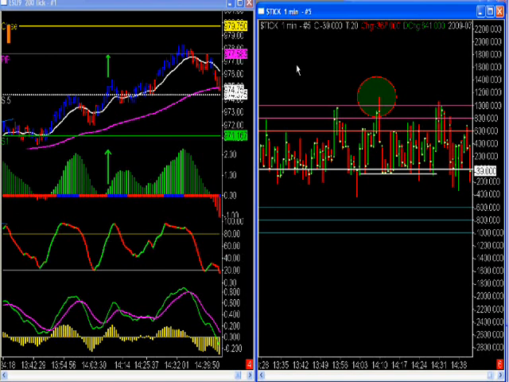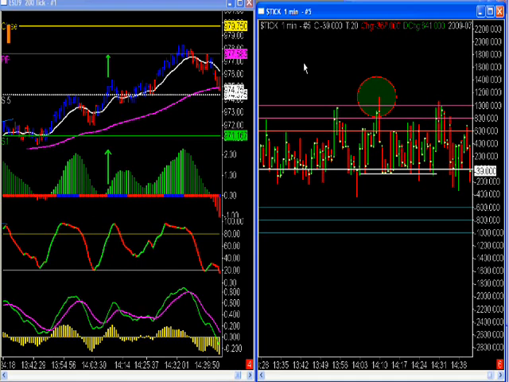And you can put the tick on any chart time frame. I put it on a 1 minute. You could put it on a 2 minute, 5 minute. Regardless of what you put it on, the reading will always be the same. Obviously, it would just change the number of bars that you're looking at.